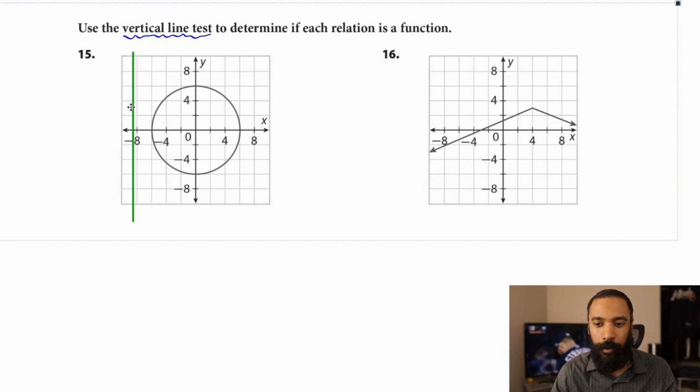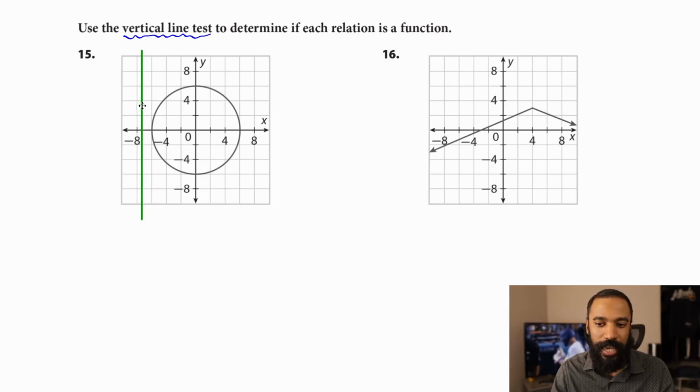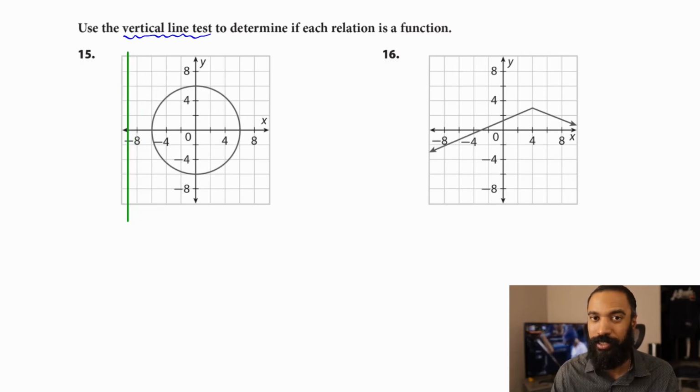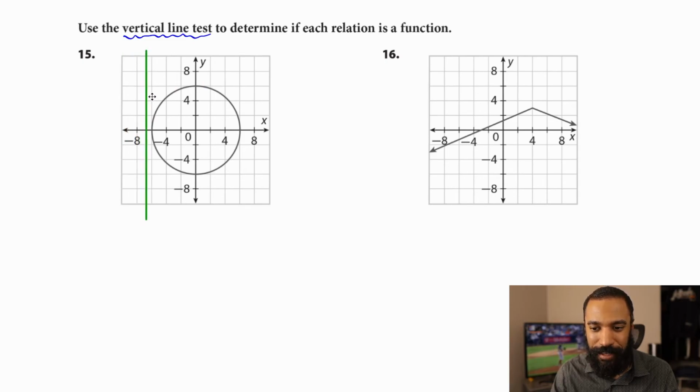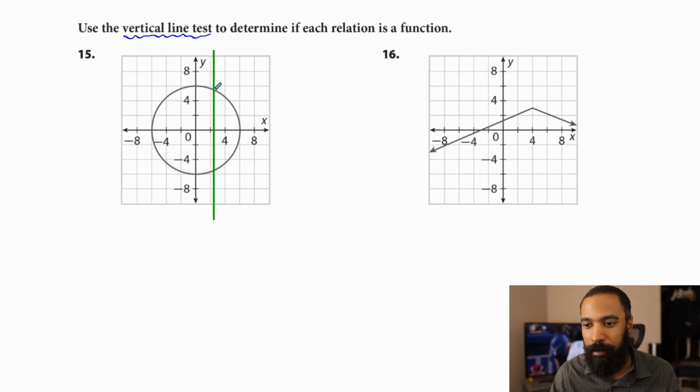Right here, the circle is our relation. Is it a function or not? As I scan across here, remember, this is a continuous set of points. Each little part of the strand is a point. Point, point, point, point, point. All of these are points right here. It's continuous. Now, as I scan across this thing, if I hit right at negative 6, that's a single point that this vertical line touches, right at negative 6, comma 0. What about after negative 6? It's hitting 2 points everywhere right here. Failing, failing, failing. To make sense of it, at this x value of 2 point something, I'm hitting this y value here and this y value here.